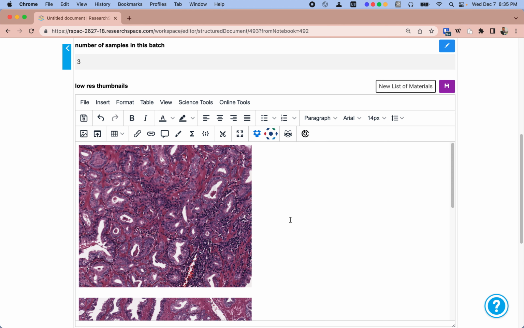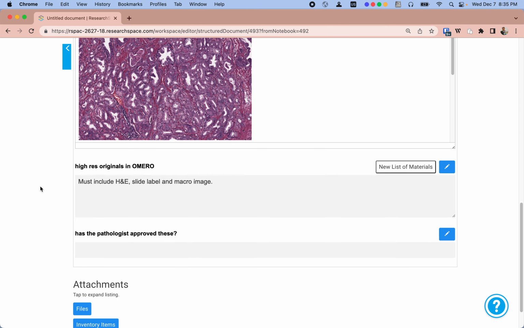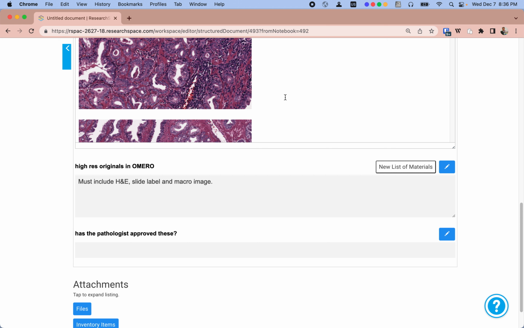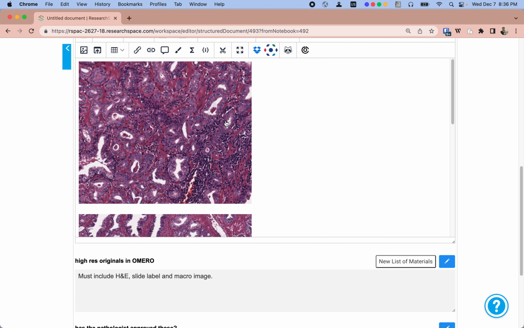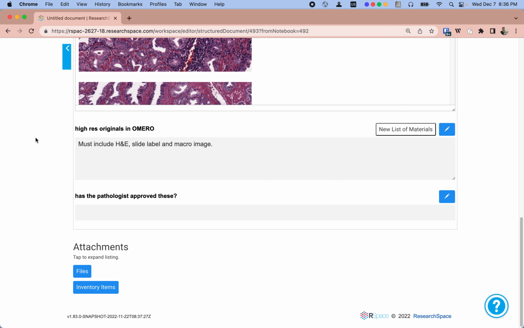So these are useful to understand what images I'm working with today, but they're not the original image. The original images are very high resolution and are much harder to add to RSpace in a timely way because they're so enormous they take a long time to move over the internet. So a better way to do that is to simply leave those images where they are in Omero and link to them to show my downstream audience where they are.